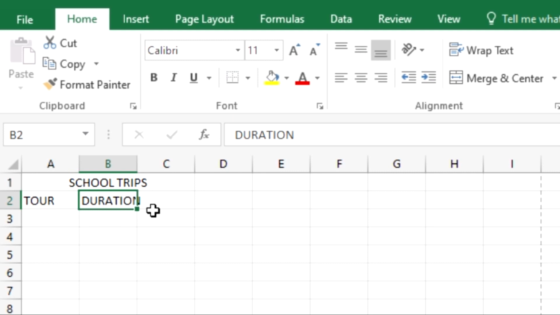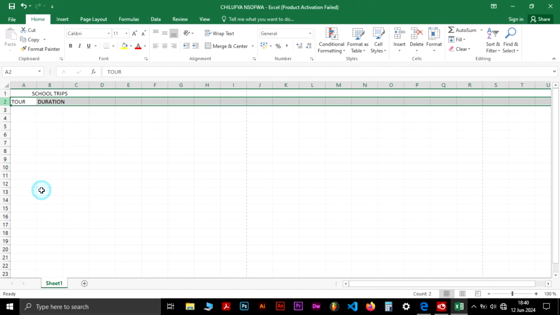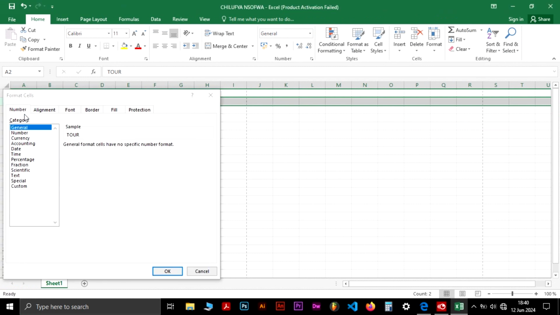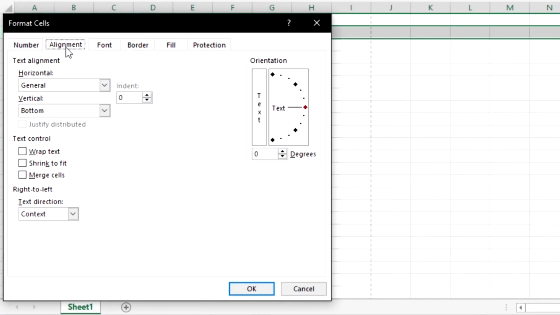In order to achieve that, you have to click on the row number. You right click it, and then you go in the settings. In this menu, you go where it says Format Cells. When you click on Format Cells, you're able to see these few options. We're interested in Alignment, so click on Alignment. After you click on Alignment, you'll see something that says Text control.